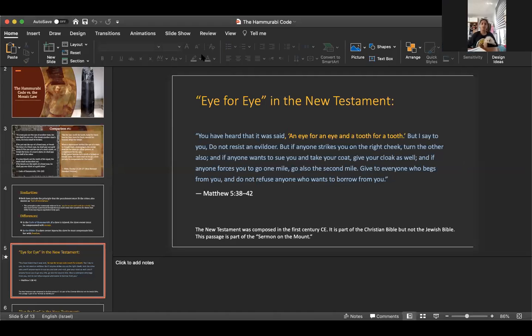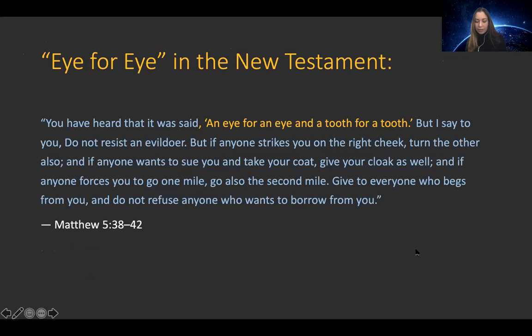Okay, great, everyone. So now I have an interesting question for you guys. Whoever tells me the answer will get a huge extra credit. All right, great. So here's the thing. In the Old Testament, the law was eye for an eye, tooth for a tooth, right? We know that's metaphorical. We know that it means just the principle of equal payment.